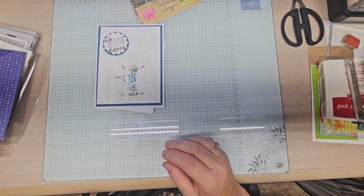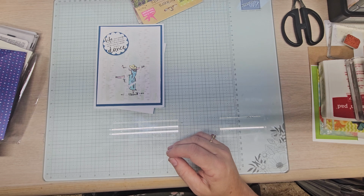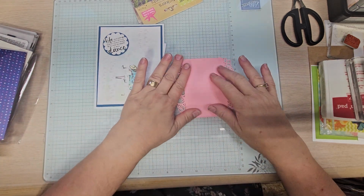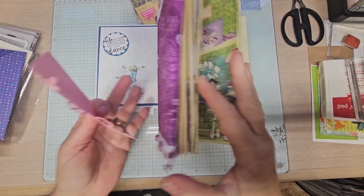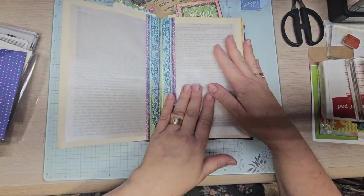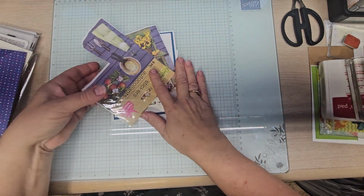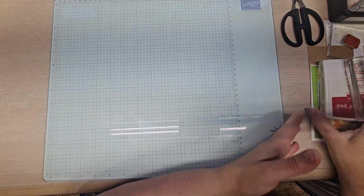All right, and let's see, did I share? Yes, I did share that already. So, oh, here's another piece. My Aunt Carol sent this, and I think I'm going to put it in my journal as well, because I think I can tone that down a little. So let's put it in my book, because I think that would be lovely on a page. So that's going in there. All right. And now let's get on to putting all my goodies away. I'm going to show you what we're doing, our semi-homemade.